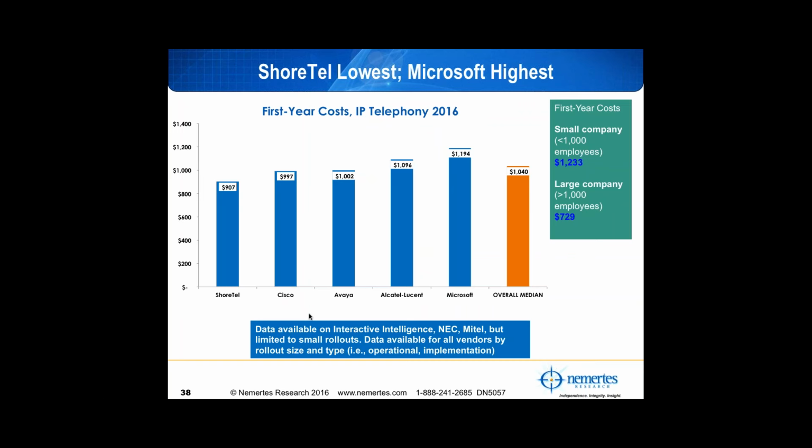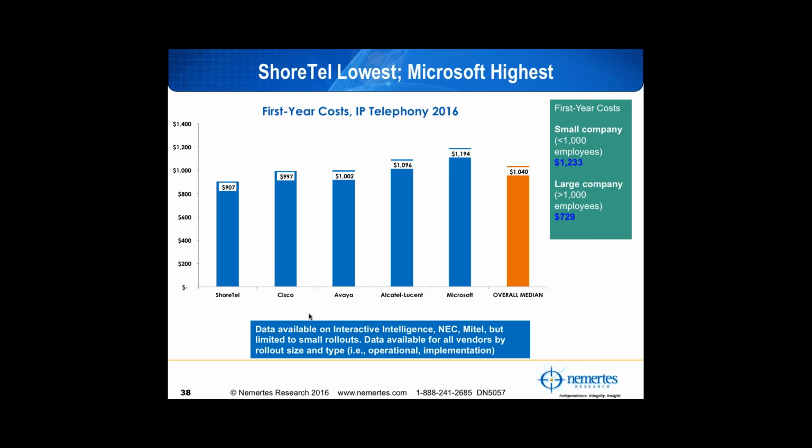But here's what we have when we look by provider. Now, overall, like I mentioned, costs have definitely gone up this year, but we see that there is still a difference between the providers. If you look at all sizes of rollouts, ShoreTel remains the lowest at 907, and Microsoft is the highest at 1194. But for those of you who have been following this research for a few years, one of the interesting things is that the delta between all these bars is getting much narrower. It used to be a much steeper slope. So that has changed quite a bit just in the last year. Things are evening out a bit more.